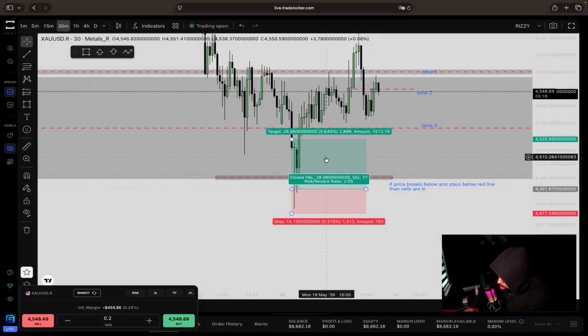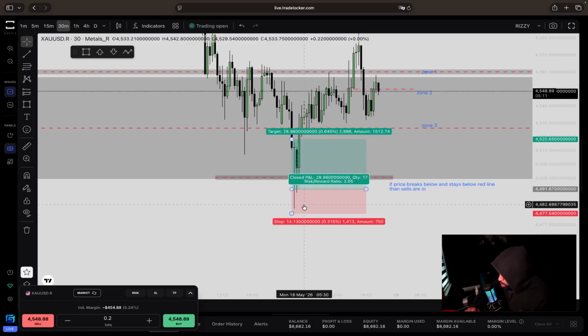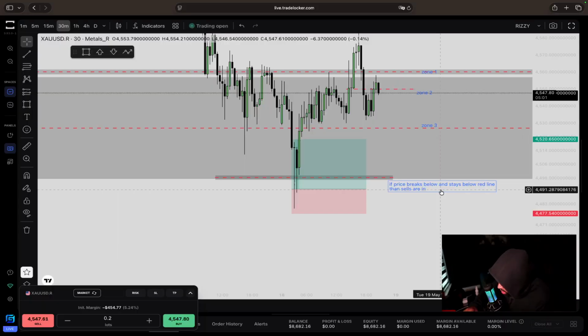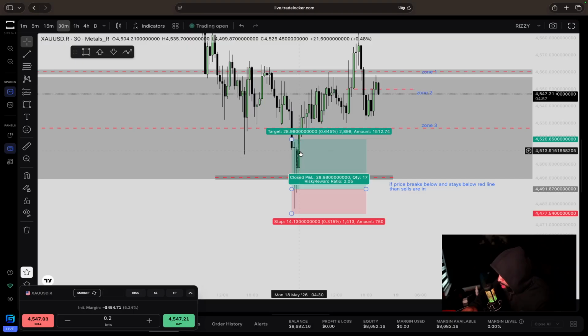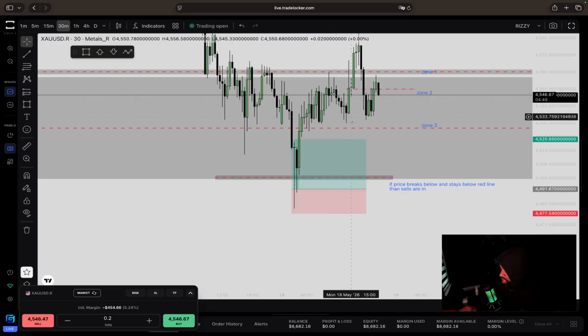Yeah, this was more of a veteran move. A lot of people wouldn't have been able to see that. They'd have probably been freaking out because of the drop. It just kept dropping. And it's all about marking your zones and making a game plan. I told myself if price stays below this red line, then I have no interest. But the fact that price popped back above, I was like, this could be a last chance to get a bottom wick. So price broke above, and now price is currently staying above.